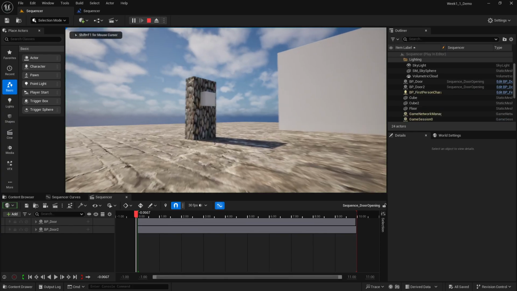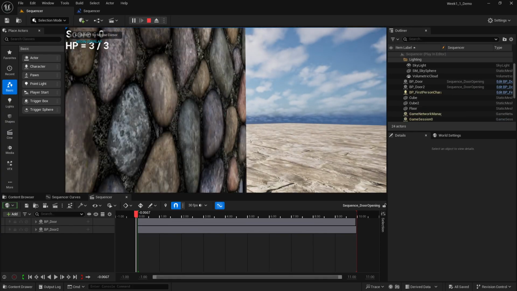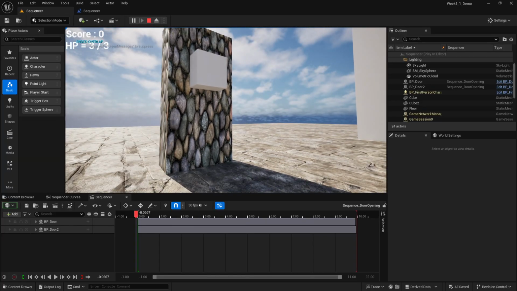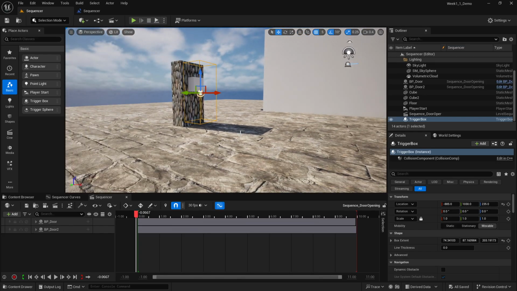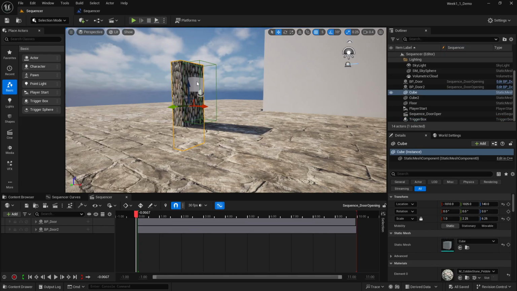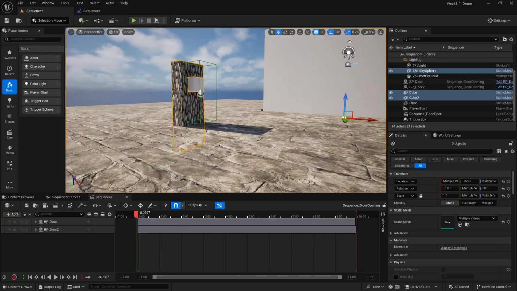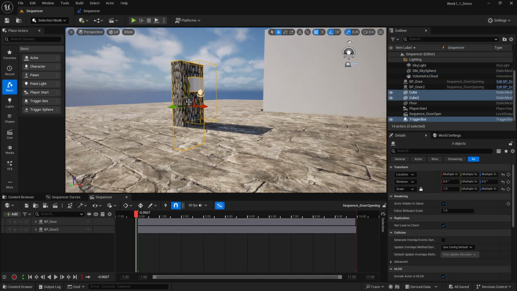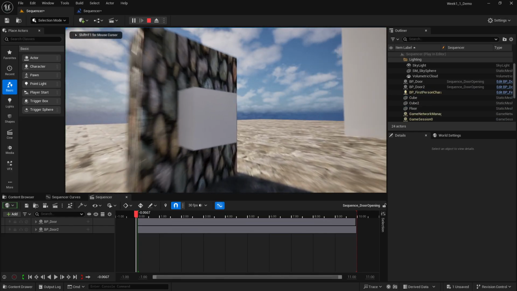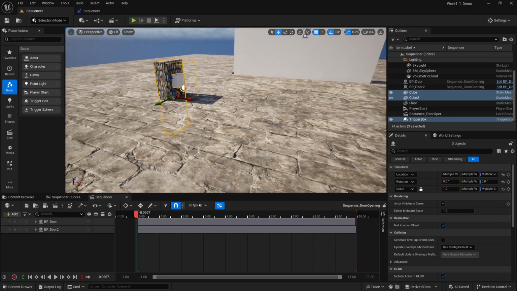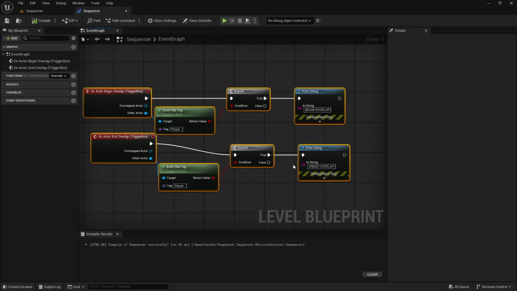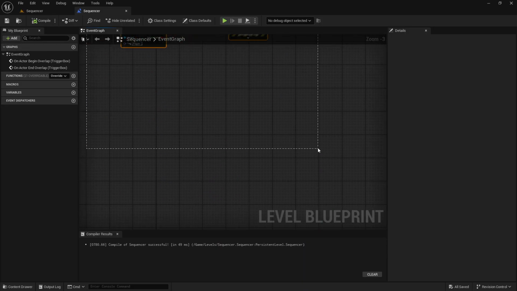Now when I run the level, when I go in here, it begins overlap. When I leave, it ends overlap. So just like in an actor, the level blueprint works fairly similarly. Now this button's a little too high for me. I just noticed that when we played it. So I'm just going to move everything a tad lower. See if this looks right. Okay, this looks way more sizable for us. Cool. So now we know when our actor is near this object.